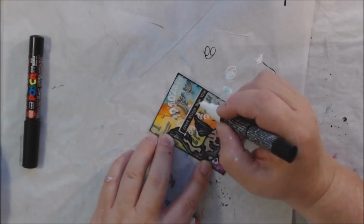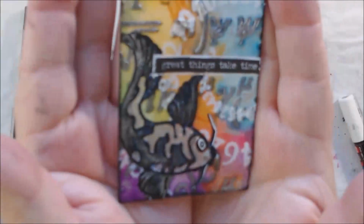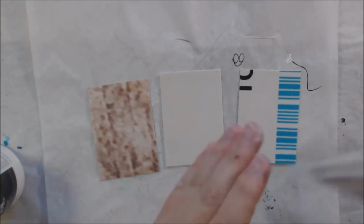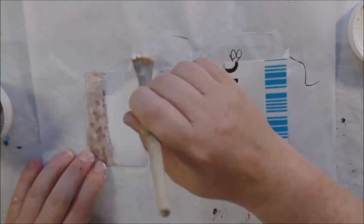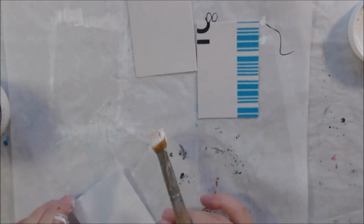Anyway, I chased around it with a white pen to make it stand out, and it says, great things take time. Oh yes, because math, you know, discovering math formulas and researching math problems. The person who's going to receive a project made with these stencils is getting his master's and doctorate in mathematics. So I just couldn't resist the stencils.